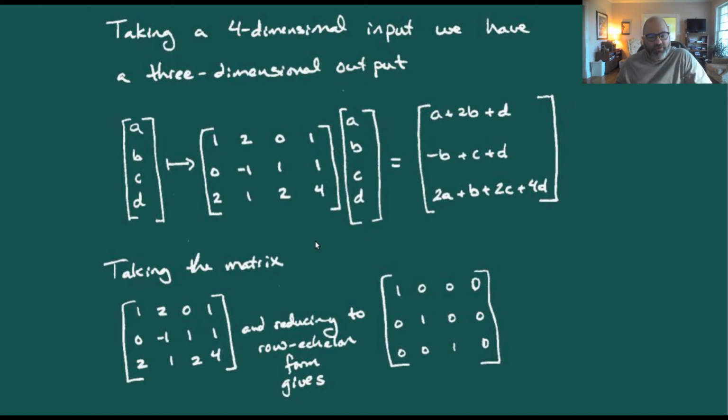Now, to answer that original question, does this span the space? Well, if we take that matrix and reduce it down to row echelon form, we get a matrix that looks something like this. We've got the identity matrix, and we don't have any zero rows. So when we see this, that tells us that yes, it is possible to span the entire space of polynomials with that collection of vectors. So reduced row echelon form gives us the indication for that.